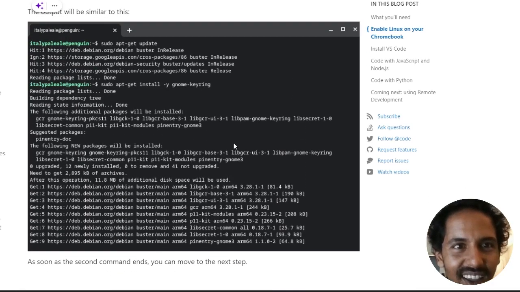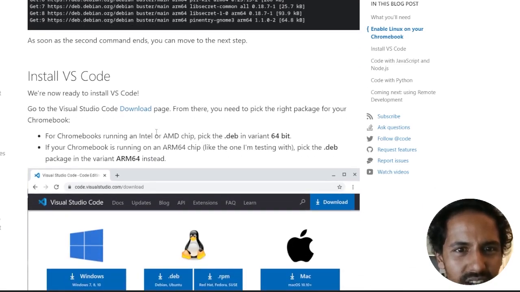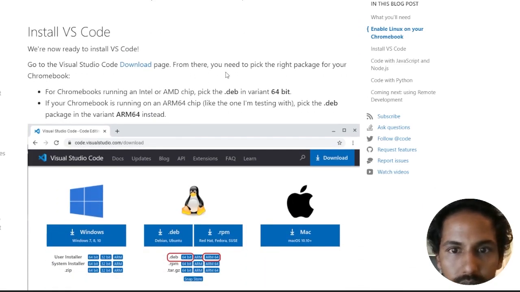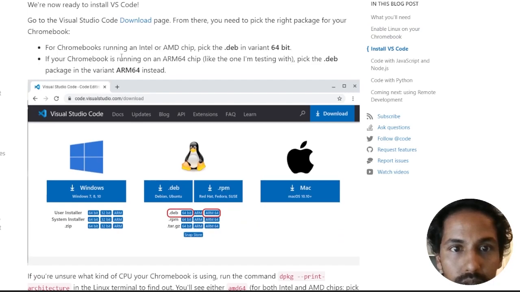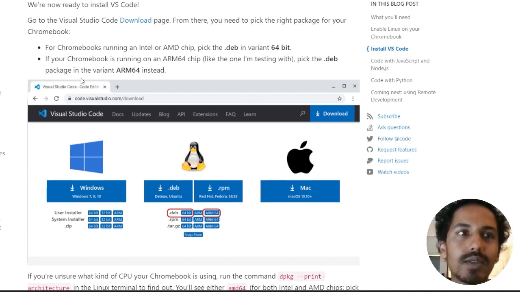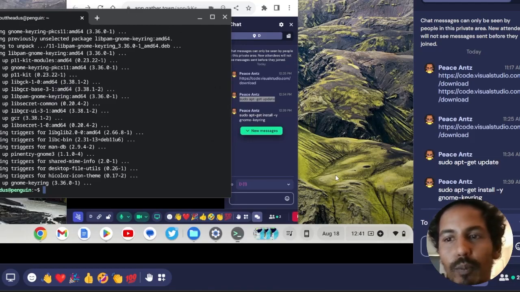So now we're ready to install VS Code. Let's go to the download page and pick the right package for your Chromebook. Intel AMD chip, pick the Deb variant, 64-bit. Okay, that's what you're gonna do. So we're gonna go back to that website link.